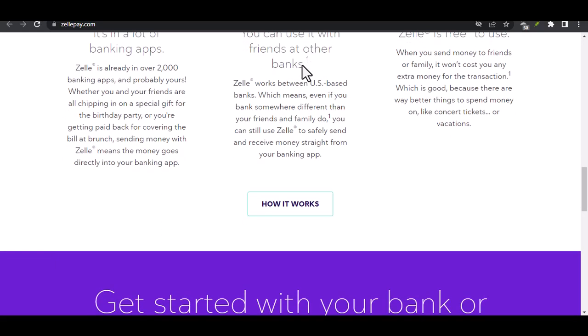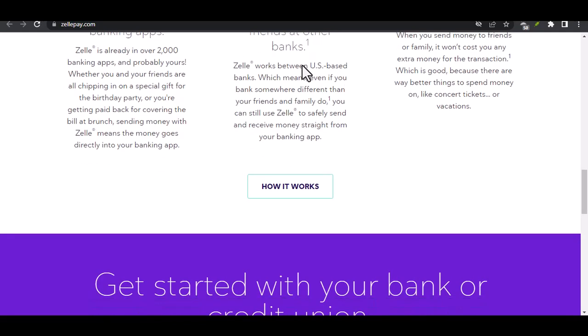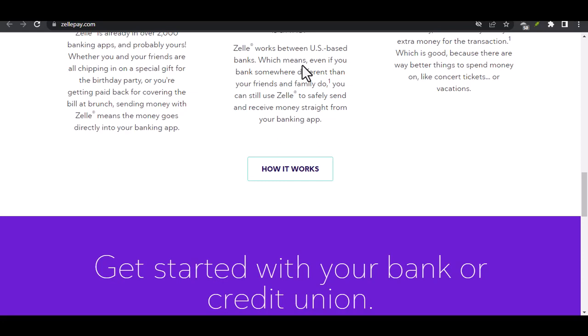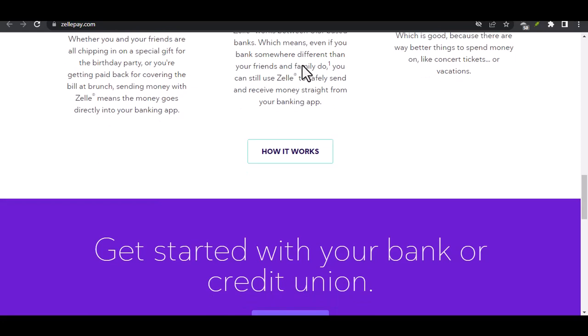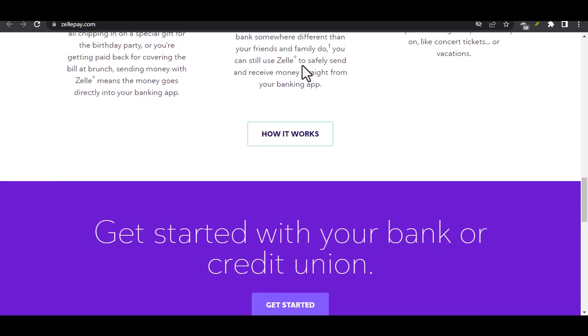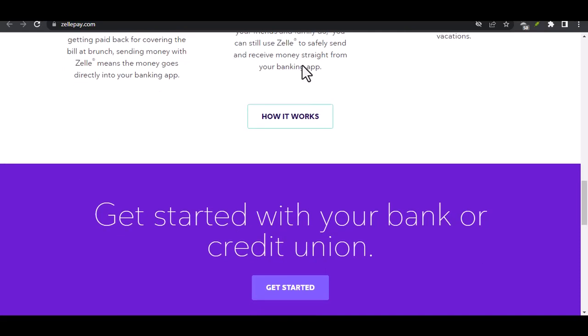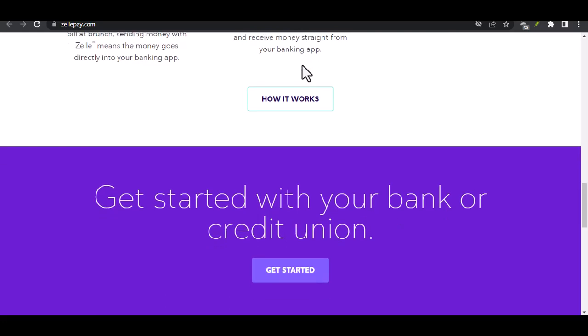There are a few things to keep in mind with Zelle. For starters, there are usually limits on how much money you can send or receive at once. These limits vary depending on your bank, so check with them for specifics. Also, Zelle is only for sending and receiving money between people you know and trust. Never use Zelle to send money to someone you don't know, especially if they're pressuring you or offering something that seems too good to be true. If you receive an unexpected request for money through Zelle, it's best to contact your bank directly.